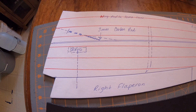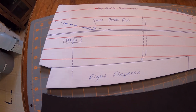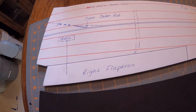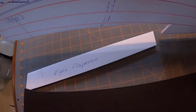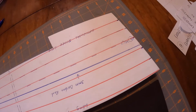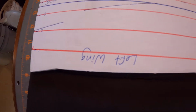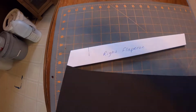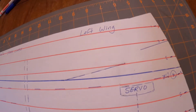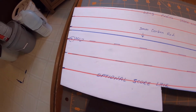You basically break the foam line there, and you can bend this wing to give it an airfoil profile. So I'm going to flip this over, and what I want you to see is I have the exact same thing duplicated on the other side, but this would be the left wing. So if we turn it around, then you have the left wing, forward swept wing, and I drew everything out on it.